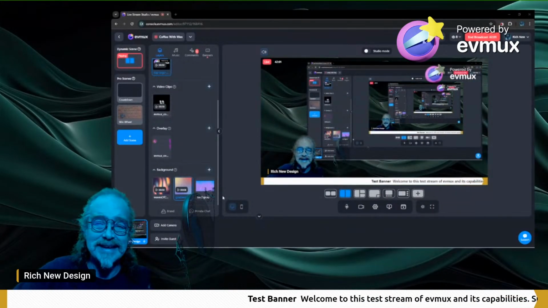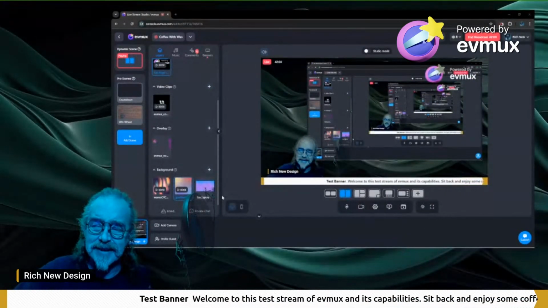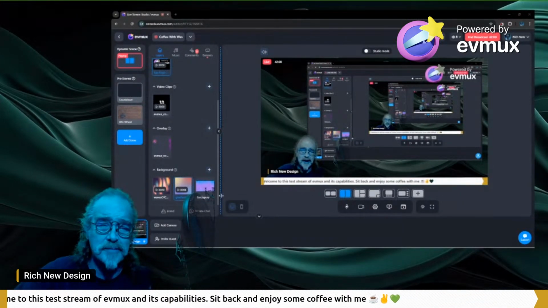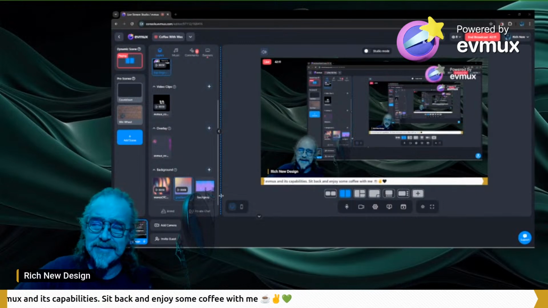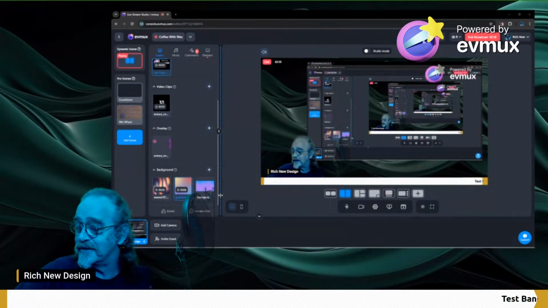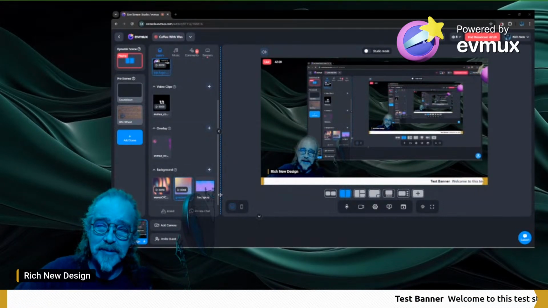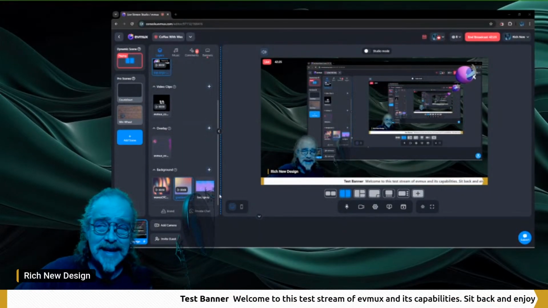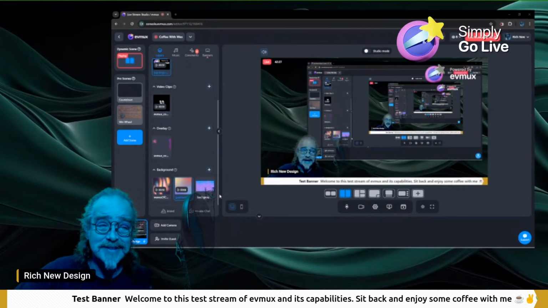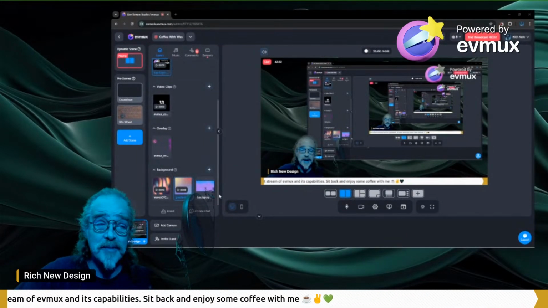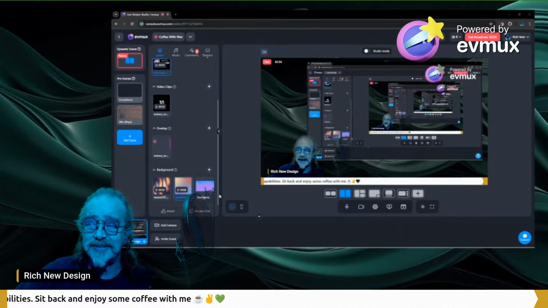Let me get back over here so we're continuing to look at what we've got here in EVMux. This is going to be the StreamYard replacement. This is going to be what people who are on paid services with StreamYard right now get over to EVMux, because you're all getting ready to pay more. And so do this, and that will keep you from having to see that increase. Like I say, I had the professional package, and it's going from $49 up to $89, and that's why I'm over here, because I just can't do that.